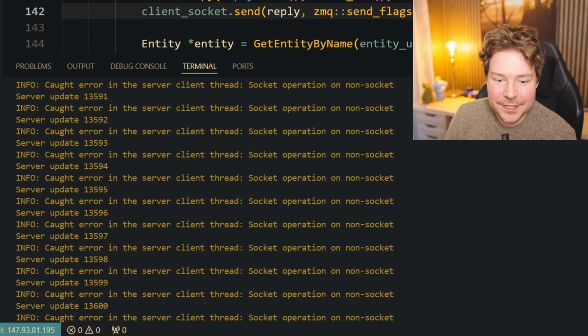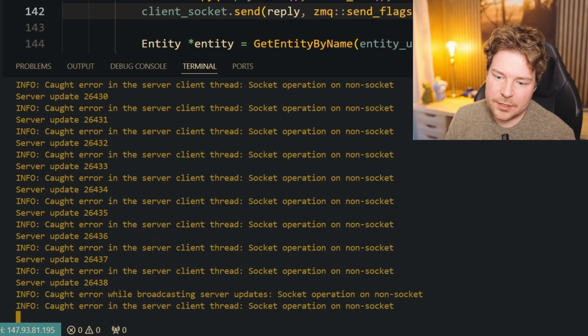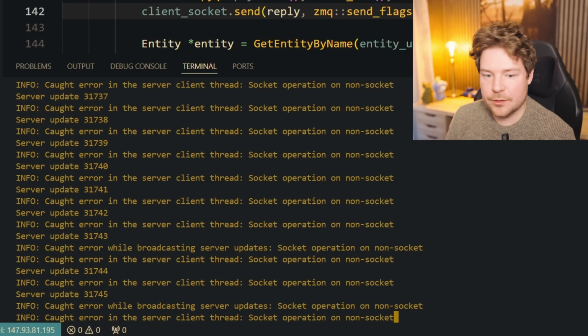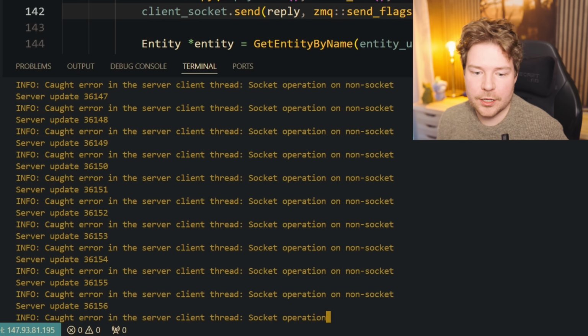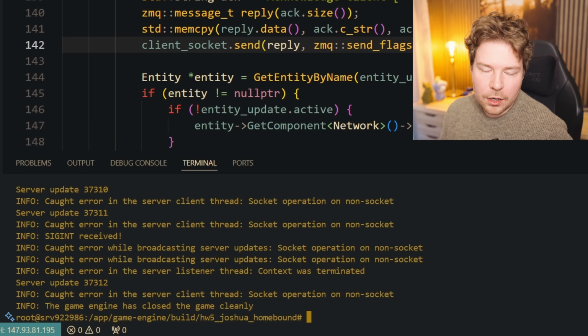Look at these numbers, guys. And that's probably honestly why there's so many issues, because obviously we're just completely overwhelming the socket. Now, obviously this wasn't an issue before because we were doing this kind of TCP connection style where we were literally waiting for the server to acknowledge receiving something from the client, and that itself took so long that overwhelming the socket was not an issue at all because of the latency of the actual connection, as well as the fact that since we're waiting for an acknowledgement, we're waiting for a response, we're doing a round trip to the server and back, that latency basically ensured that we weren't sending too much.